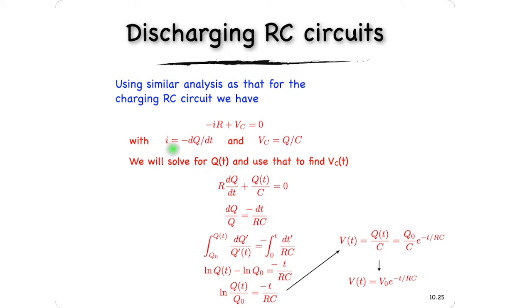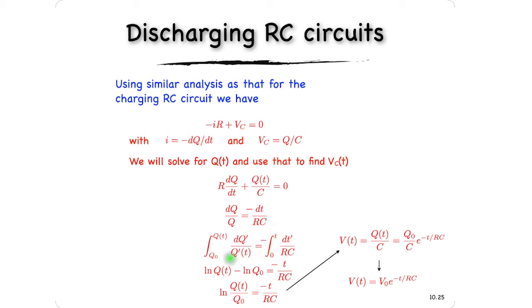So let me again say I is dq dt. And in this case, because the charge is decreasing off the capacitor, dq dt is negative. So in order for the current to be positive, I have to put a minus sign there. And the voltage across the capacitor is Q over C. So plugging those into my Kirchhoff's junction rule, I get this differential equation that I'm going to solve. First I'll bring one of these terms to the other side, and then I'll divide by dq and divide by q and multiply by dt. And I get this form of the expression where all the q terms are on the left and all the time terms are on the right.